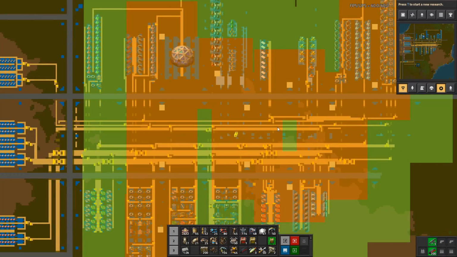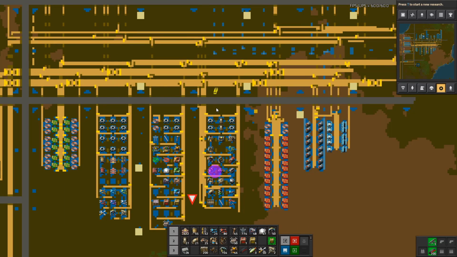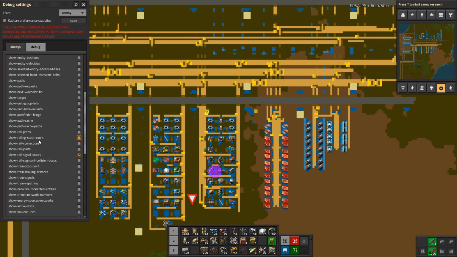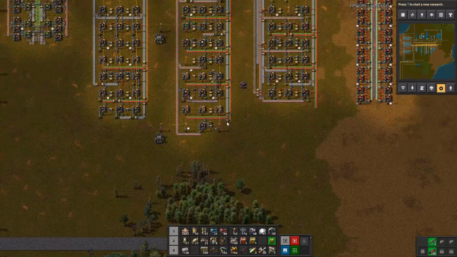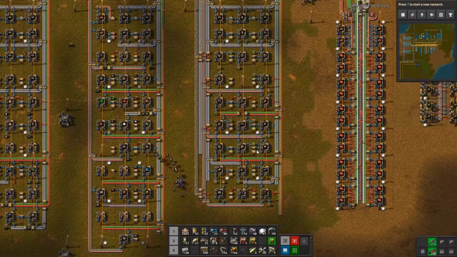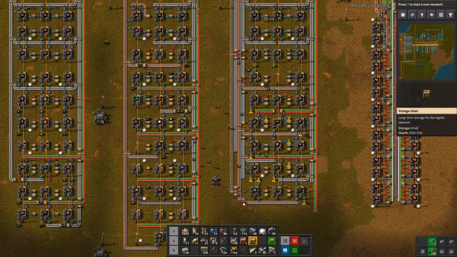If you are not familiar with this feature that you can see robots on the map in action, then hit the F4, scroll down. These are debug settings, but they're very useful. Show logistics robots on map. It also shows construction robots, and then you can see it. You can use this for any base except the very, very largest bases. And now you will see an interesting thing. They will complain.